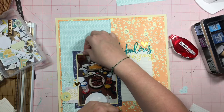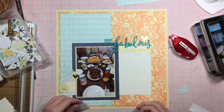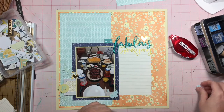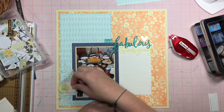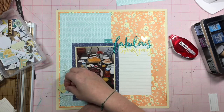But I love scrapbooking with orange. So here it is. I got some orange on this page and it's making me ridiculously happy. And I'm just going to mess around with these die cuts for a little bit and figure out where exactly I want everything to go. And then I pull out these little blue flowers, and I know that they're going to go on the page somewhere, and it's a real struggle to figure out where, and I don't know why.